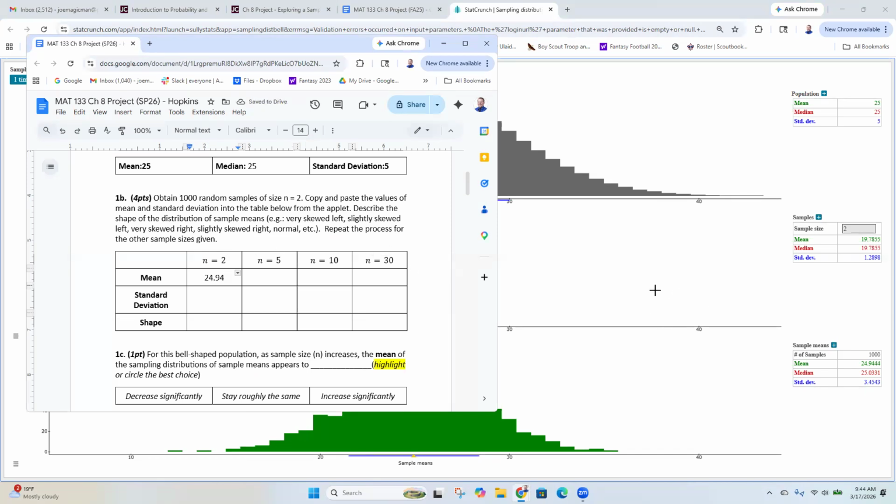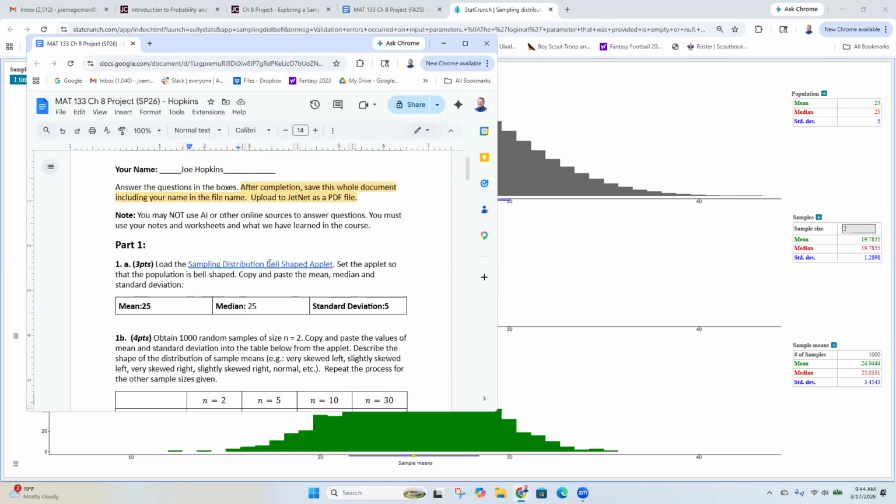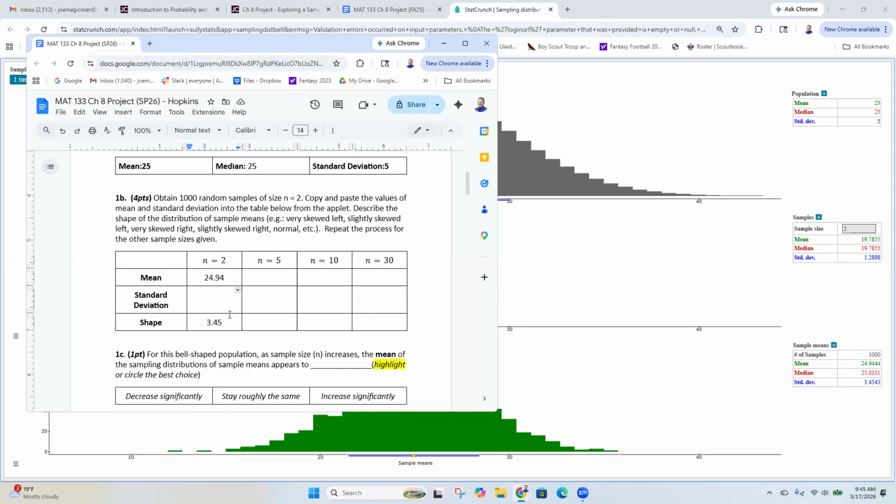Now you're going to have a different number than mine, but it's going to be close-ish. That's okay. Part of the fun of the projects is you get to use your own data. You get to follow along yourself. So your number should be different from mine, so don't just copy what I have. My standard deviation was 3.45. I'm just going to do 2 decimals. You can do 3 if you want. I don't see that it says how many. Oh, I put that in the wrong spot.